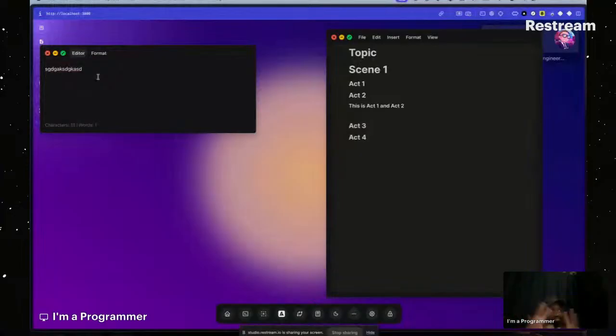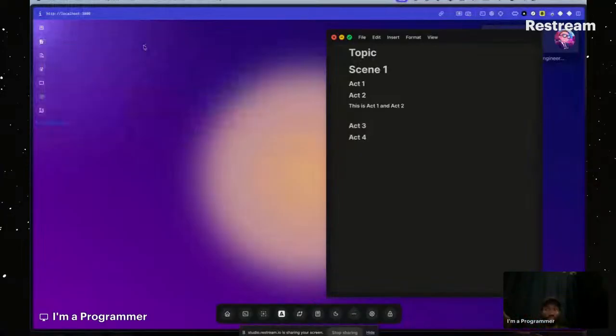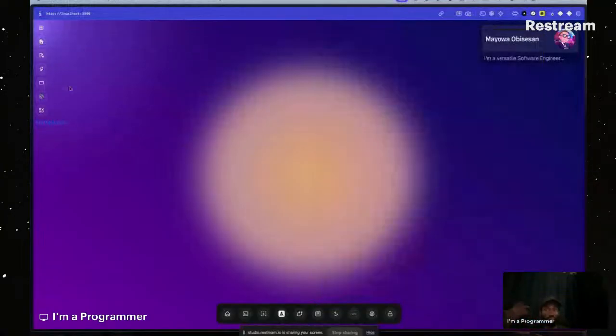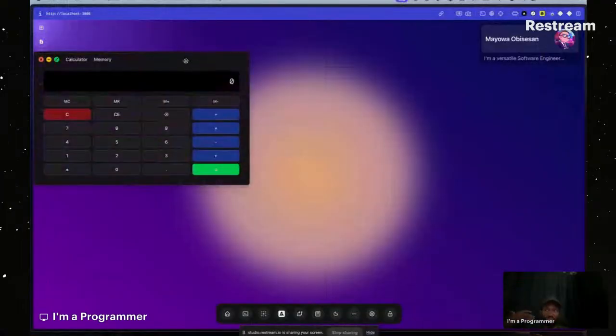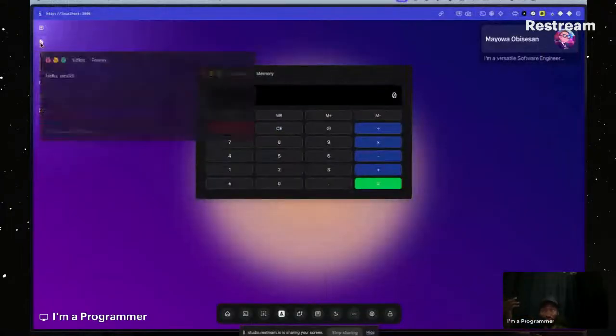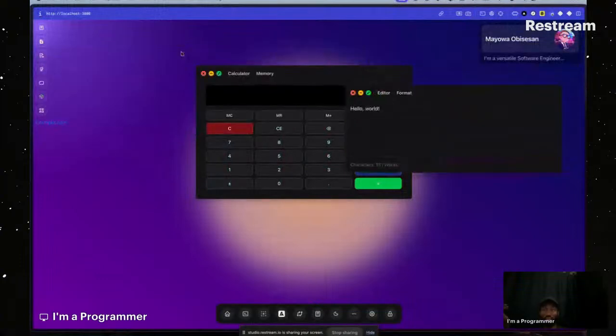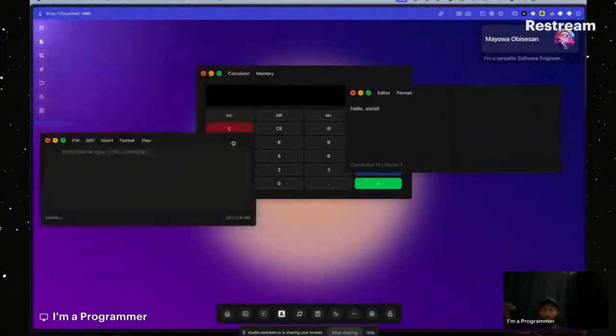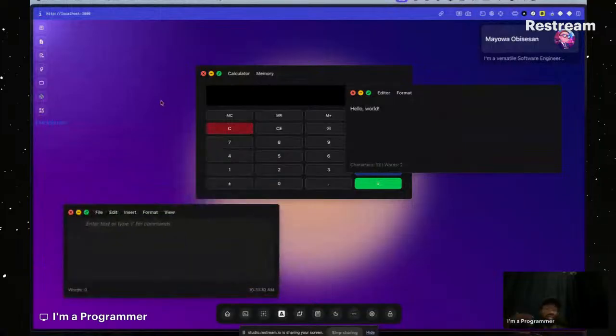So this is one of the interesting things. There are a lot more things we can do with this. Now that we have access to opening windows, we can do much more. But currently, these are the features that we have implemented: a basic calculator, a basic text editor, a more advanced text editor like what we have here, and then a context menu to refresh the page. If I refresh the page now, the page is actually refreshed.